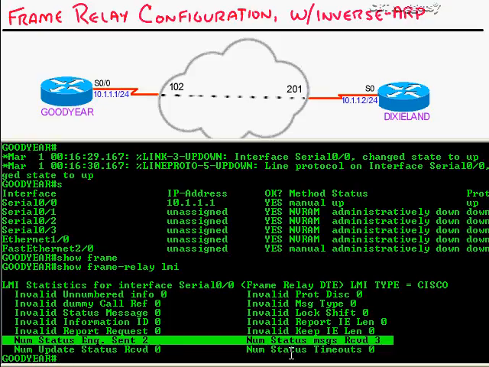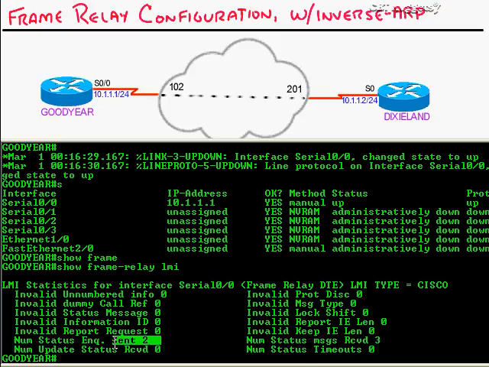If you see these really veering off from each other and not matching up at all, that means you probably have either an LMI mismatch or you're just not communicating with your service provider. You'll typically see many of them sent and none of them received, which means you're not communicating with the service provider. We also see the LMI type up here, which was auto-detected by our router to be Cisco.